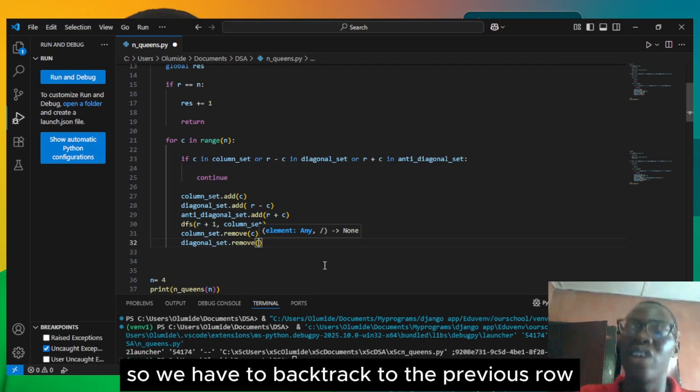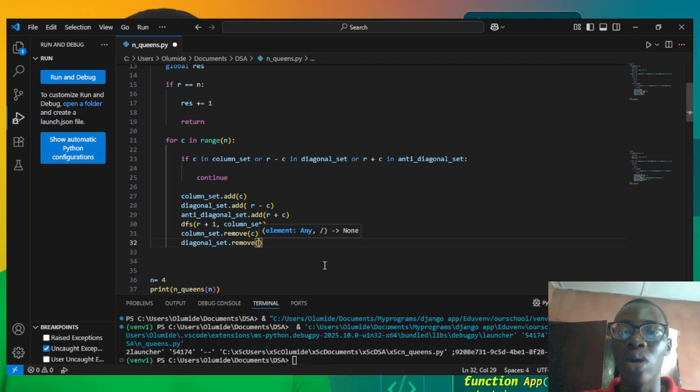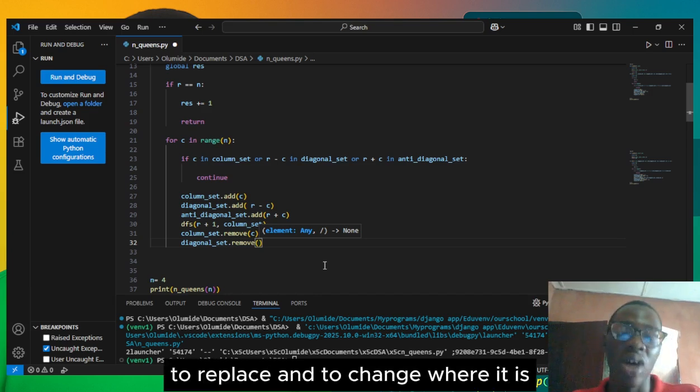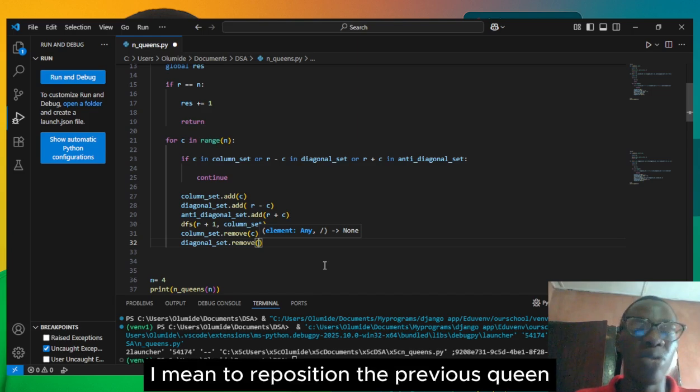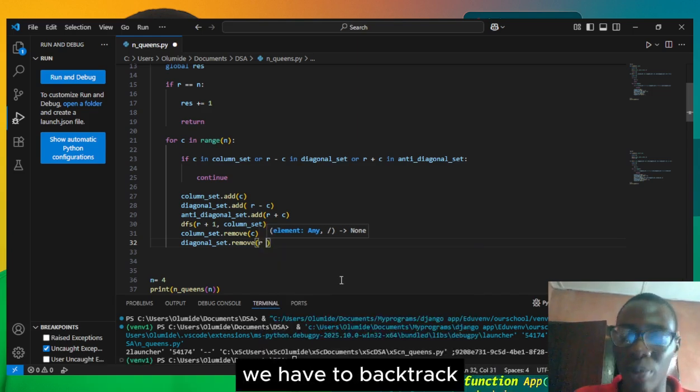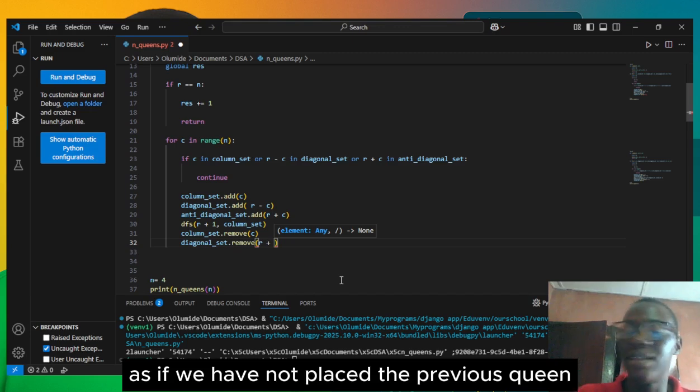So we have to backtrack to the previous row, to the previous queen, and reposition it. To be able to do that successfully, we have to backtrack as if we have not placed the previous queen.